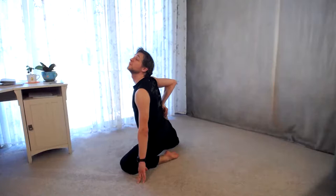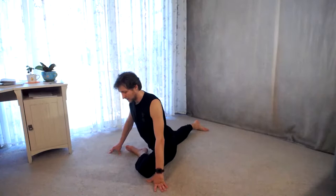And letting go. And the third position. Turning the front leg like this. Sitting on the floor. Between the legs and then leaning body forward.